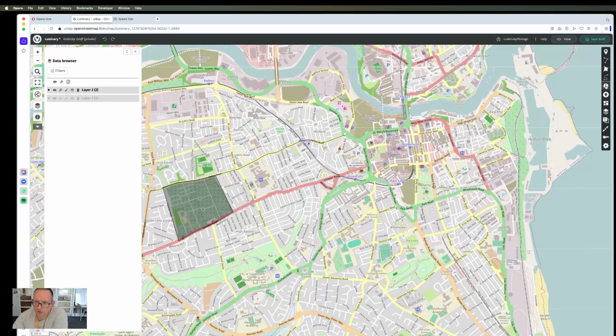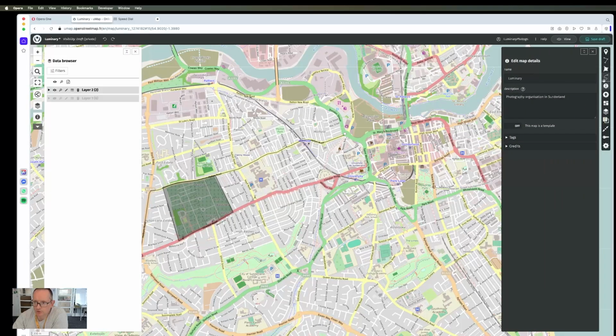Okay, so I'm just going to the next icon down, which is the map and caption. So basically, the info button. You can see we can change the name and the description. We can have the map as a template, so that means we can set a whole load of things like the colours and the way that the map operates, and we can save that so that every map we do in the future is basically the same and has all of the same colours and codings and everything.